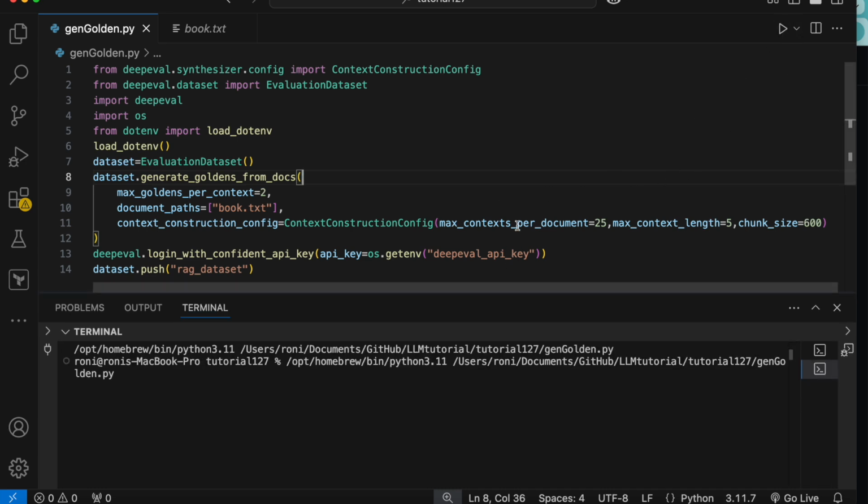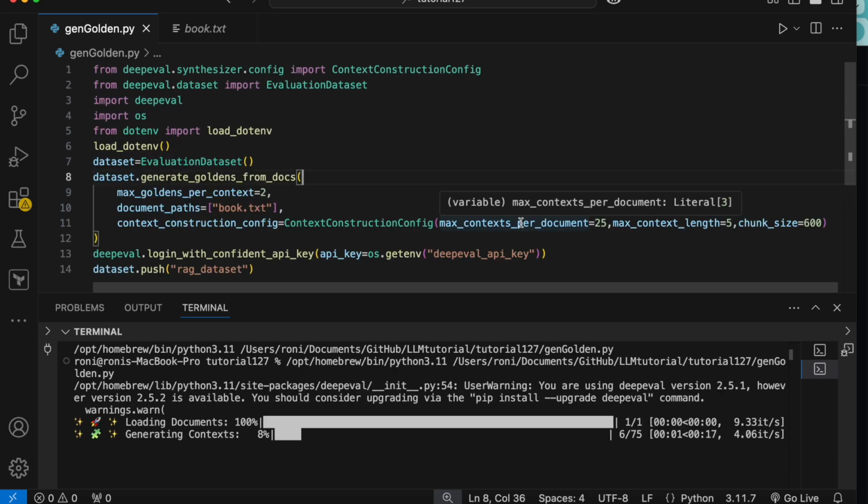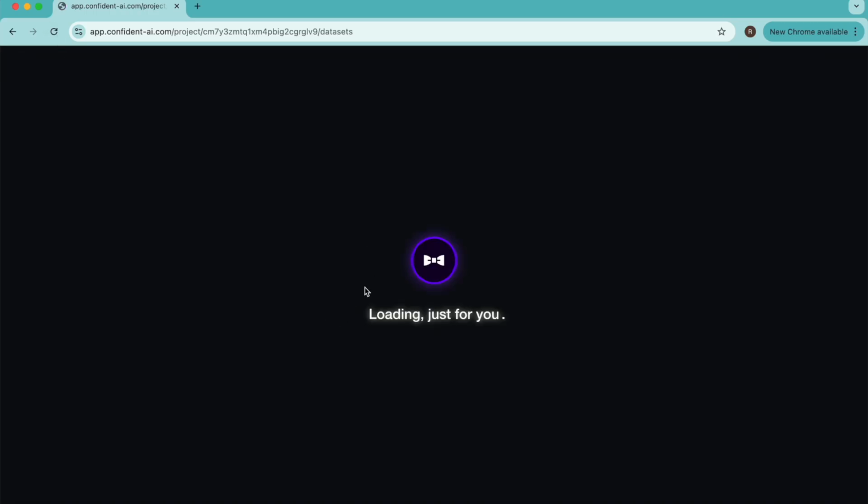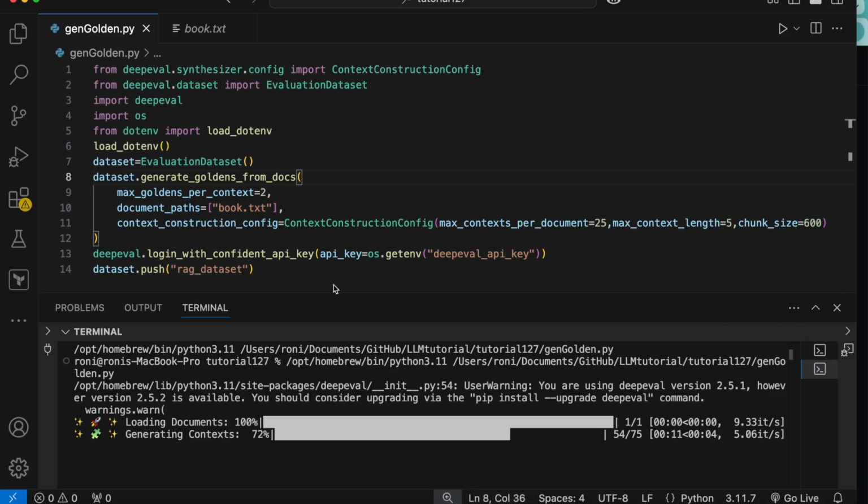It will be available shortly. Once this is available, if you refresh this page, your dataset will be available here with the same name, whatever I'm giving it here, RAG dataset. So let it run.